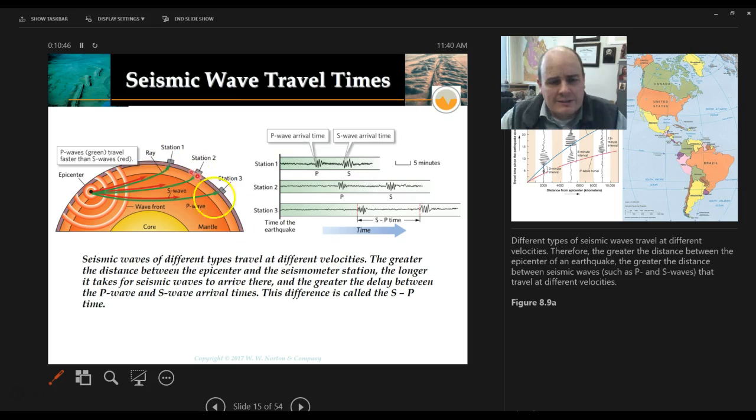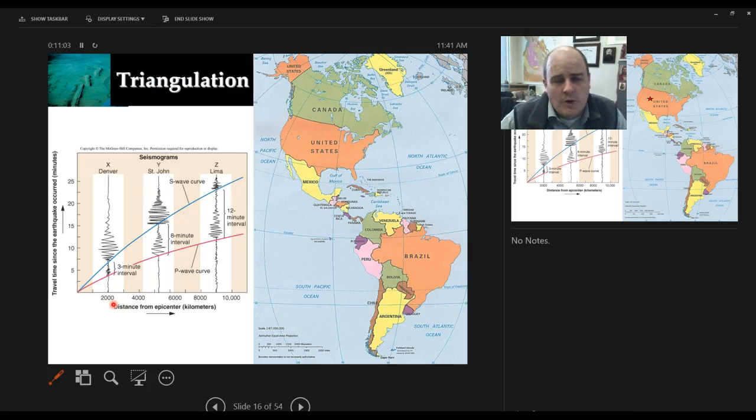And so we can actually detect where earthquakes are in the world by the arrival times of a P wave, the arrival times of the S wave, and then what we call the lag time in between, or what we call the SP time, which is the difference between the two. So how we do this, and you'll do a similar activity in your homework this week, is you'll have your P wave arrivals here, your S wave arrivals here.